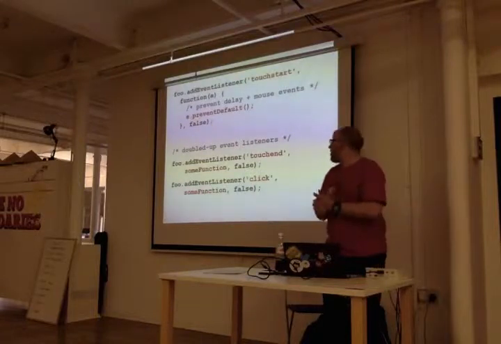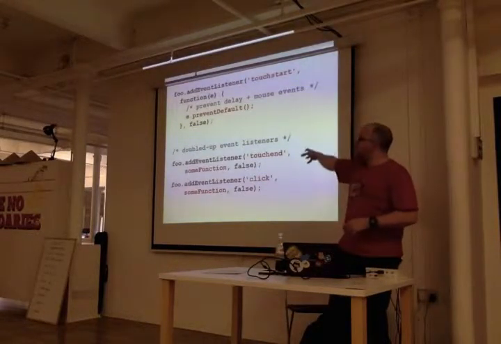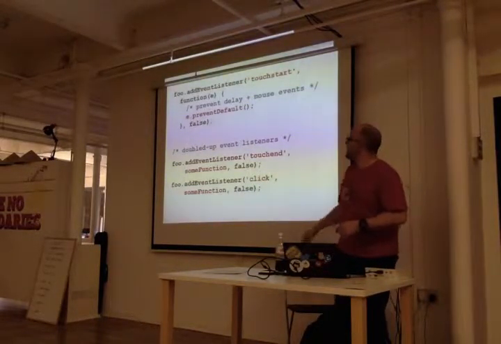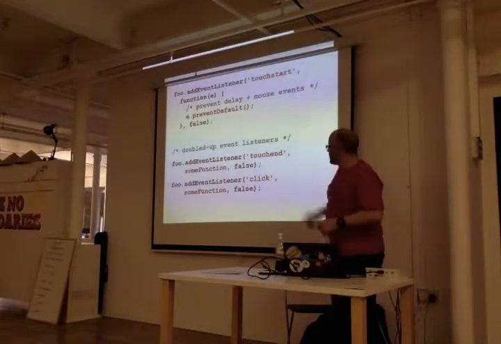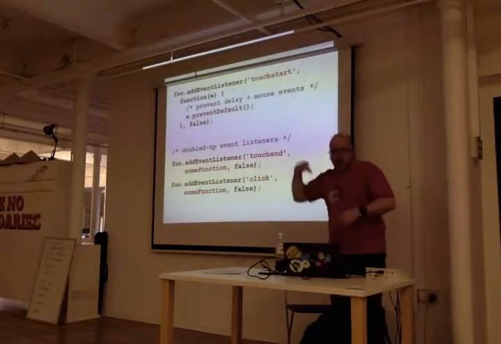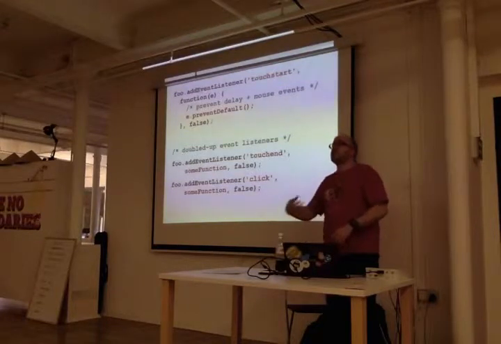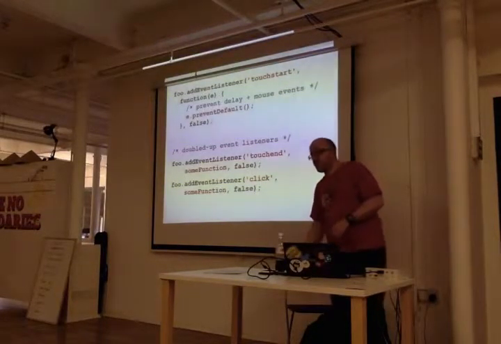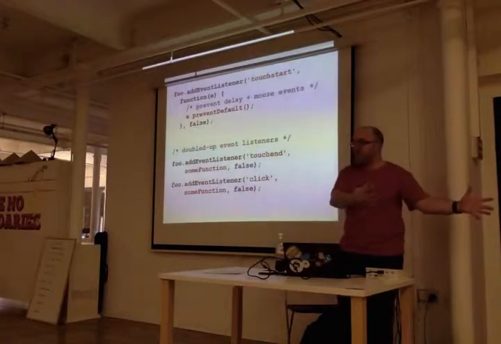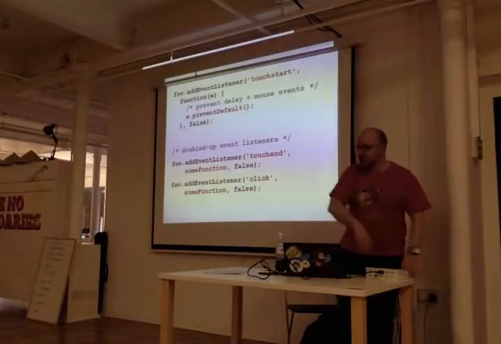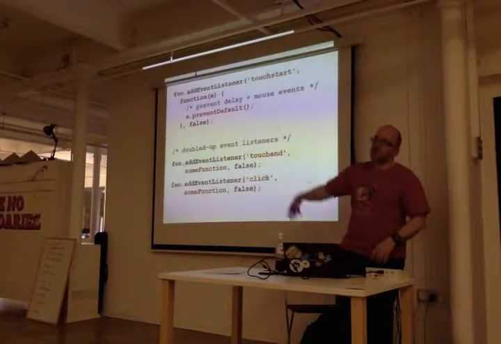So no big surprise that you can use a prevent default on the, oh, it still says touch start there, but I meant to say touch end. You can actually prevent those mouse compatibility events from firing. If you're reacting already to the touch stuff, you can say, right, I've got it, I'm handling it, don't do your compatibility events.